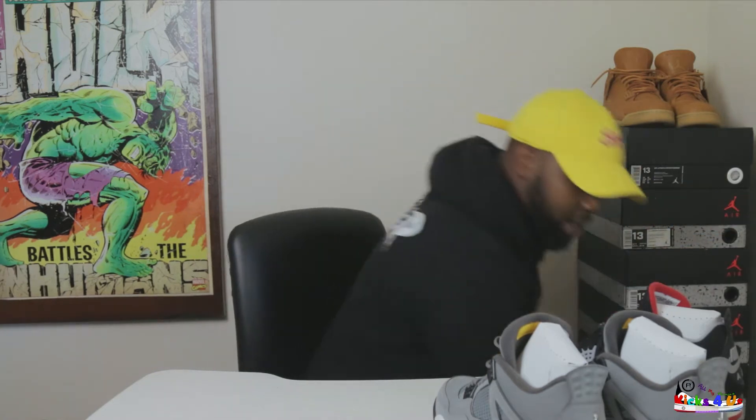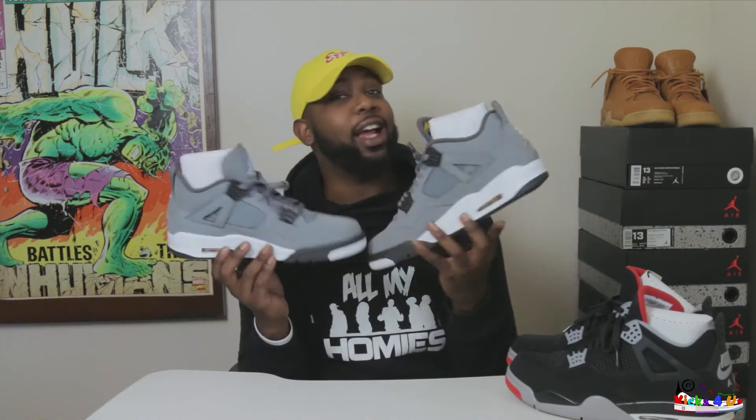Cool Greys — quick story. When we first moved to Orlando, about six months after we moved, I was looking on eBay. I had just got my income tax, which is why I was looking on eBay for shoes — had just got my income tax looking to act a little stupid. I put in Jordan Four, size 13 — see what came up. And these came up, but they were a size 12. I really wanted them, dude was willing to go down on the price, so I bought them. Wore them for probably about two weeks before I decided I can't do it — my feet was hurting. I had to sell those. Lo and behold, Jordan brand loves to re-release shoes. So I got my hands on these. I haven't worn them that many times, bottom is still really clean. I can't wear them right now because we can't go nowhere, but when outside opens back up, these are going to be on my feet.